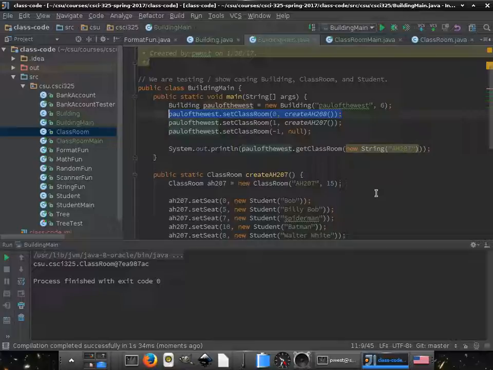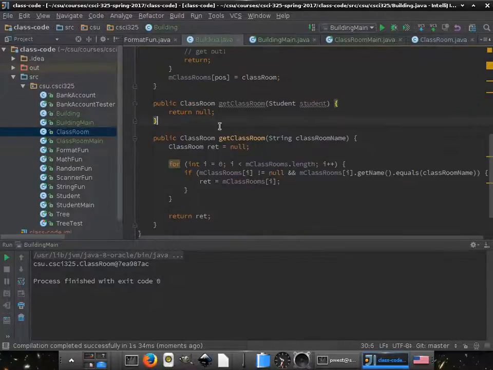All right. Now, what was this next one? By student. So we want to get the classroom that has a particular student. How should we go about that?